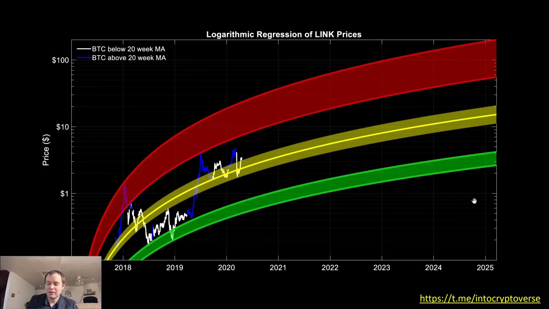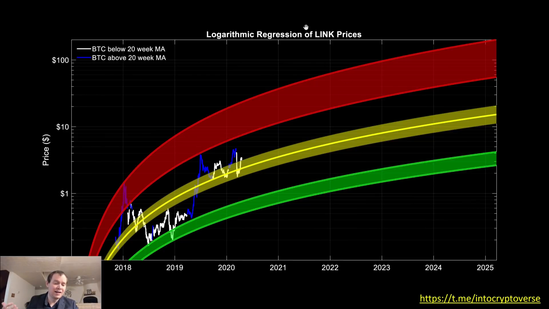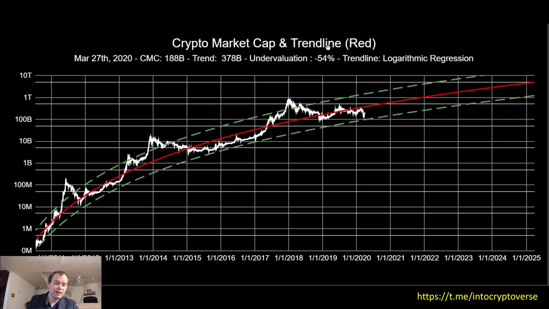I've extended this out to 2025. A lot of people will say why extend it out so far — why not just look at 2021 because that's when the cryptocurrency market is going to peak? If you follow my channel, you know my thoughts: I would love for cryptocurrency as a whole to go through a huge speculative bubble by the end of 2021 on that four-year cycle that so many people expect. However, I think the evidence suggests otherwise. This is the cryptocurrency market cap trend line extending over a decade of data — you can see when we're undervalued and overvalued. Currently we're sitting near the very undervalued phase and I anticipate we're going to stay in this region for an extended period of time.